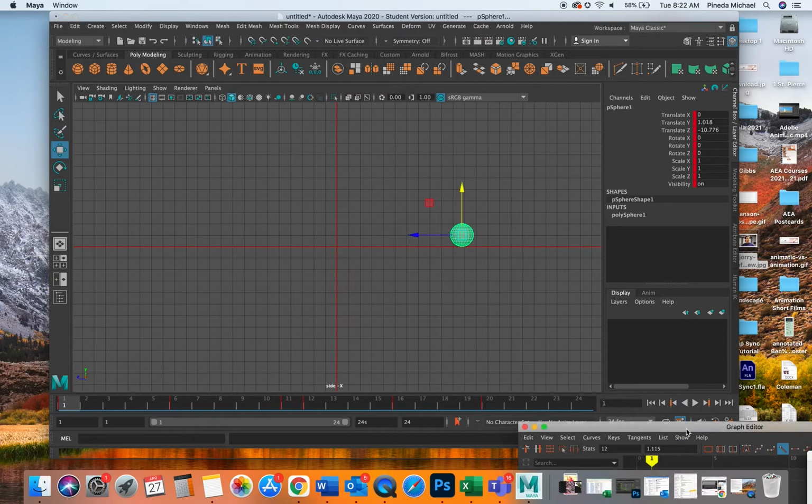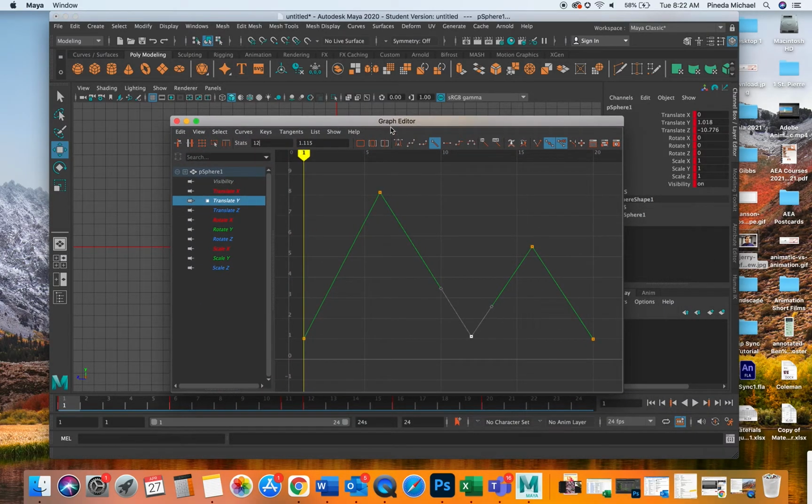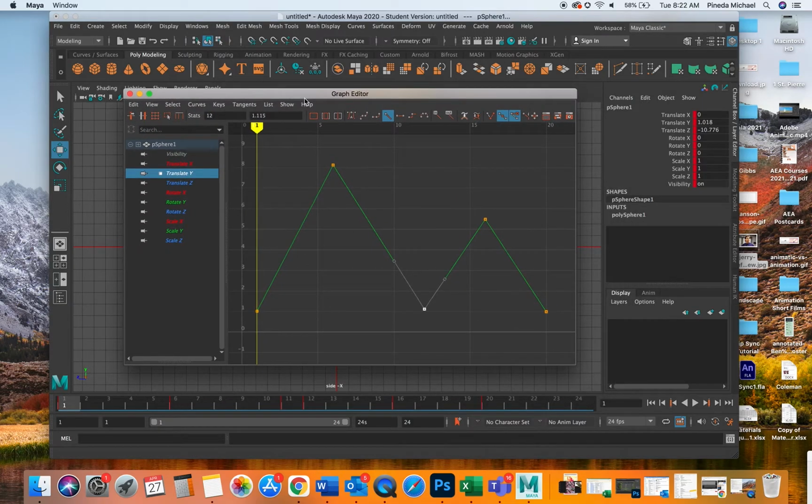Cool. Now, we need some arcs. Now, keep in mind that you have all these functions up here, right? And they all have to do with handles, or we call them Bezier handles. And the nice thing in Adobe is when you scroll over something, a little yellow label comes up of what that thing is. But that doesn't happen in Maya. It does show up right down here, though. So look at the bottom of my screen here as I'm scrolling over these things. It tells you what they are. I just put it down there in that bottom left corner, okay?